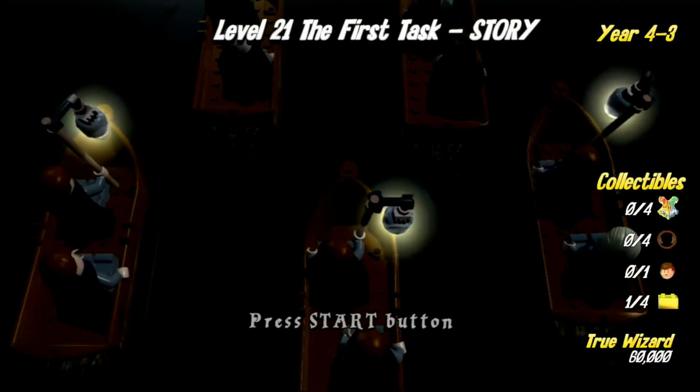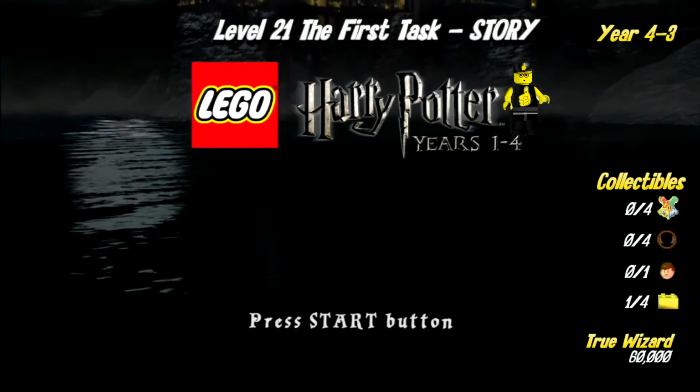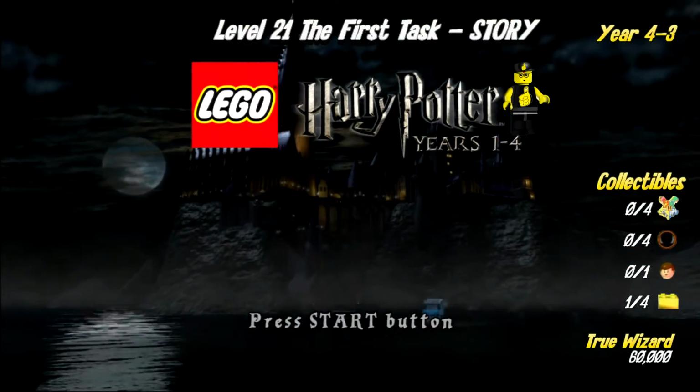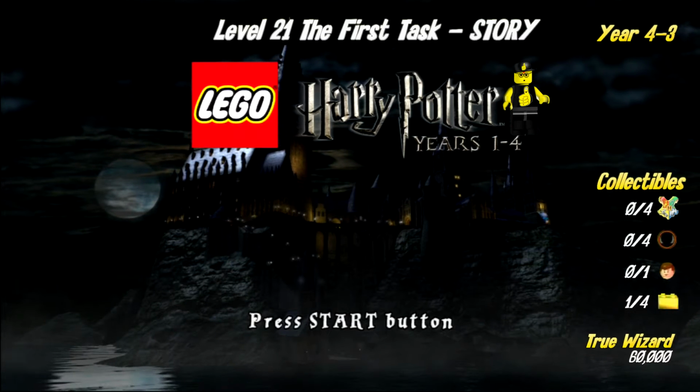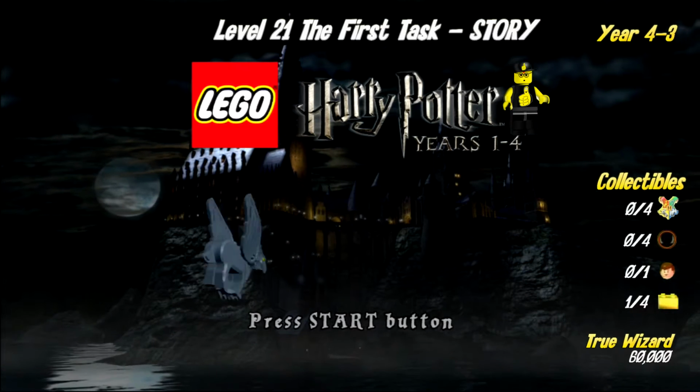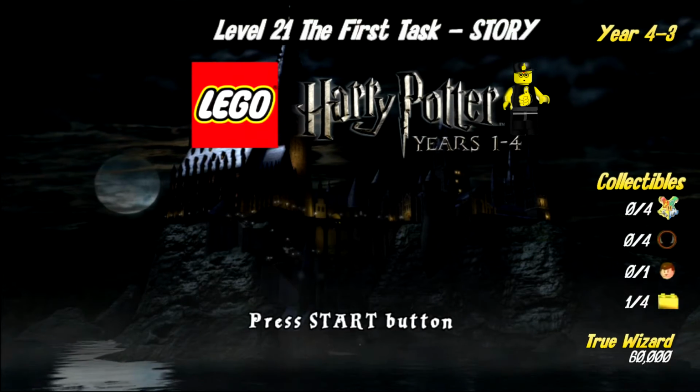Today we're checking out level 21, the first task story for LEGO Harry Potter, years 1 through 4. This happens to be year 4-3 in the sequence of the game. And as you can tell, we get 1 gold brick for completing the level, and we're going to shoot for that true wizard, which according to our math is going to be about 60,000 studs.